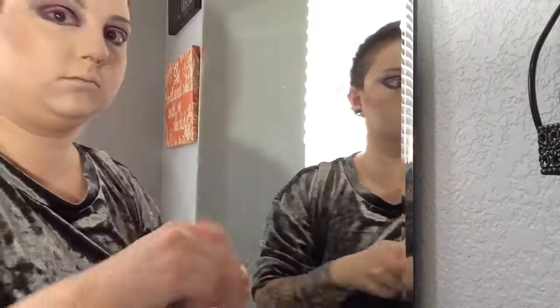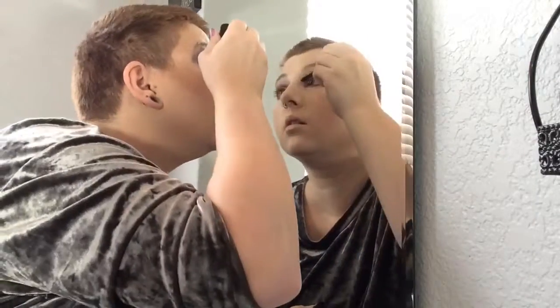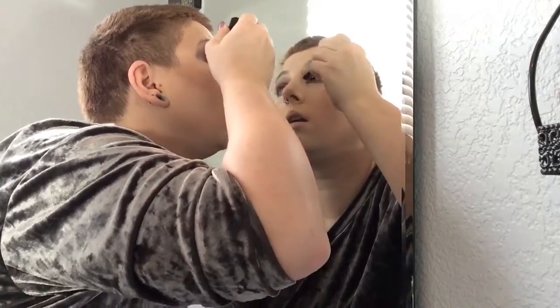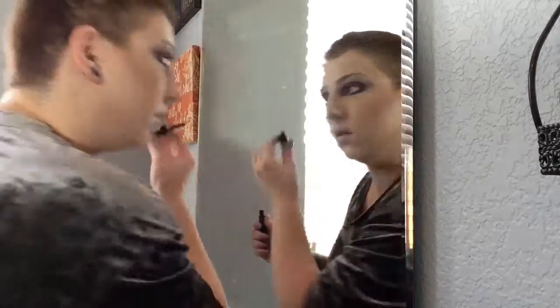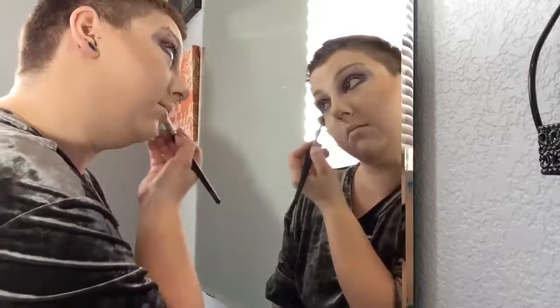We're going to go in with our Marc Jacobs Volupt Noir Mascara on the top and bottom lashes. Make sure you get those outer edge lashes — it takes a little extra effort. I don't wiggle the brush much side to side because I feel like it causes more mascara to deposit under the eye, so I just do straight down the lash. Then wipe off any extra powder and fallout from the eyeshadows, which was actually surprisingly minimal. I usually do eyeshadow first then face, but I tried it this way and was happily surprised.